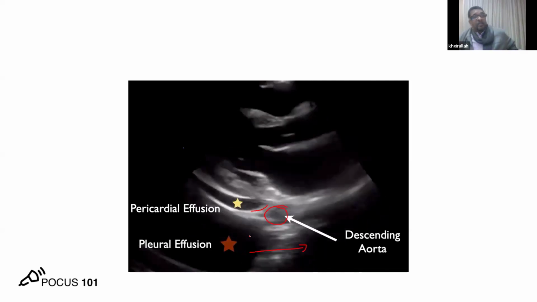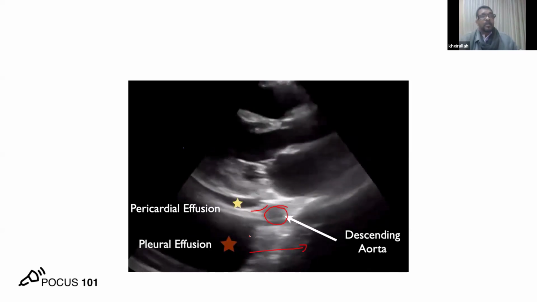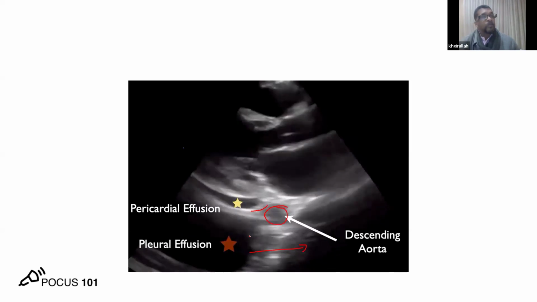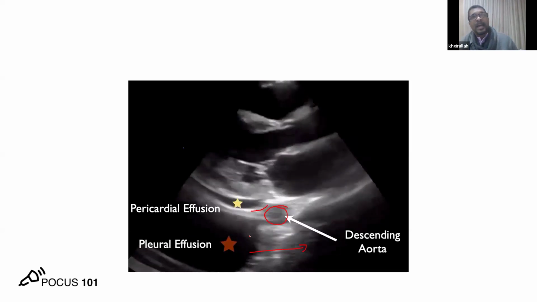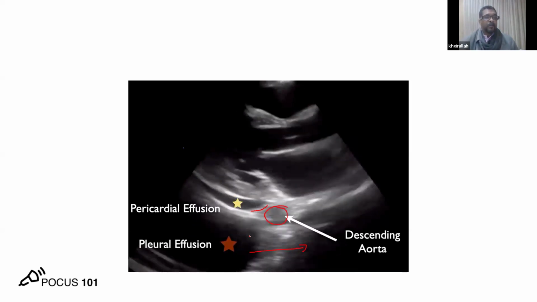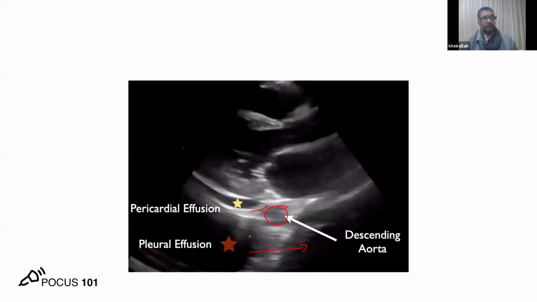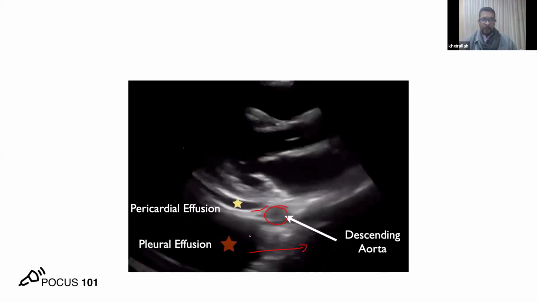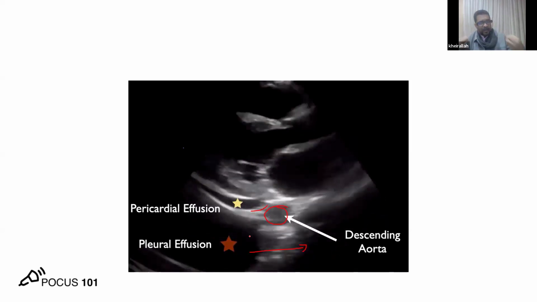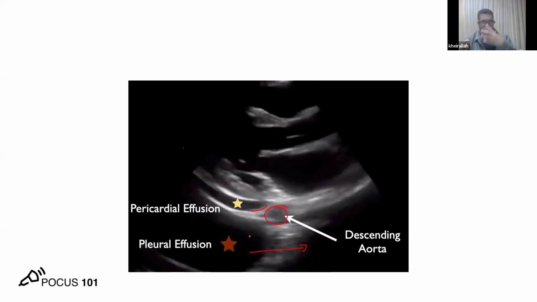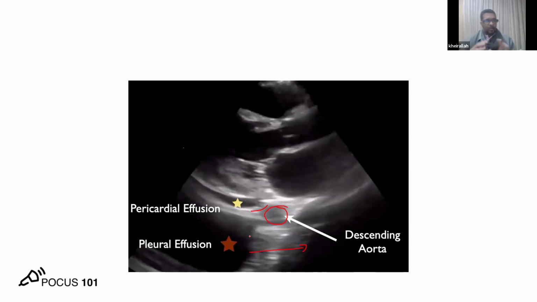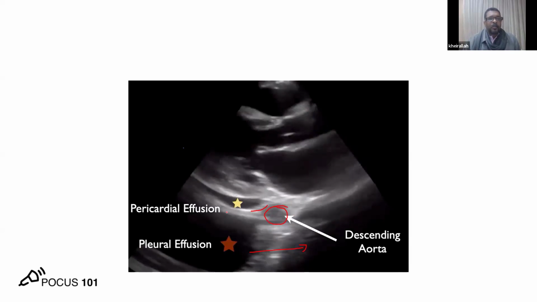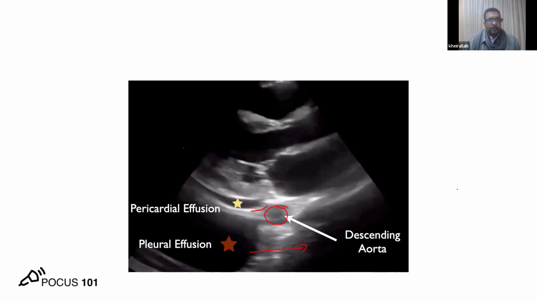This is not easy, by the way. Sometimes we get so lost between pleural effusion and pericardial effusion, especially when the patient has too large a pericardial and pleural effusion. Sometimes it's not easy. That's why you have to go for accurate evaluation. Look at the descending aorta and see which is which. But this is the landmark for distinguishing the two pools of fluid. Okay.